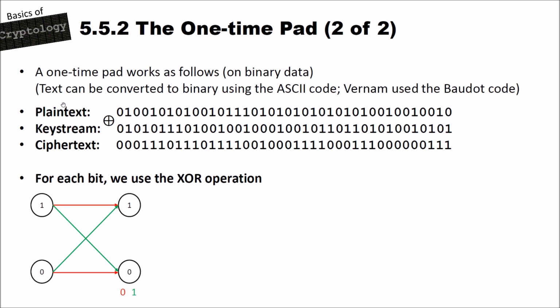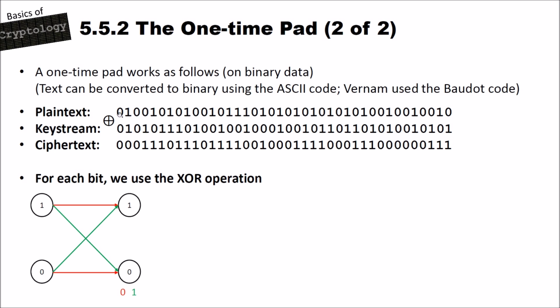Here we have now an example. We have a plaintext which consists of zeros and ones. So this is a binary encoded text. Then we have a randomly generated key stream here. And finally, we have our output here. And so how does the cipher work? You take the plaintext, you take each bit, and you XOR the bit with the key stream bits. We already know how the XOR operation works. We saw that in the last videos. And finally, you get the result here.